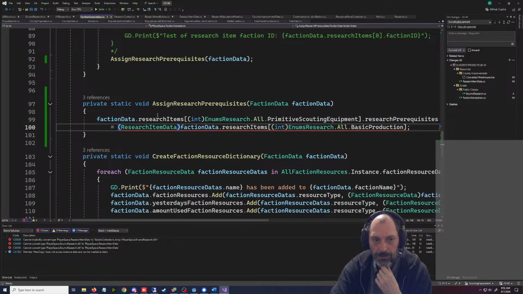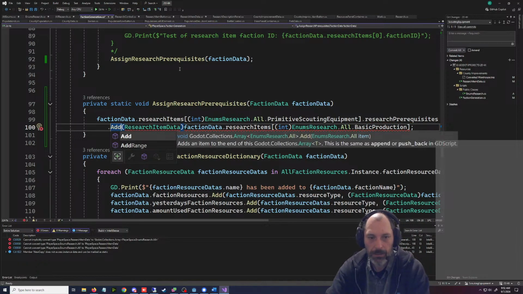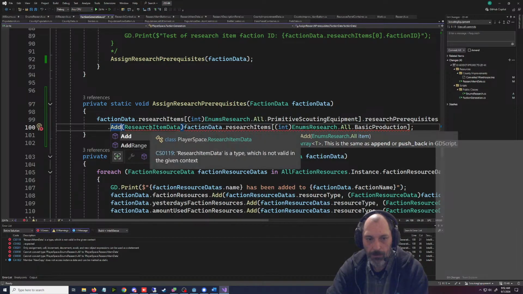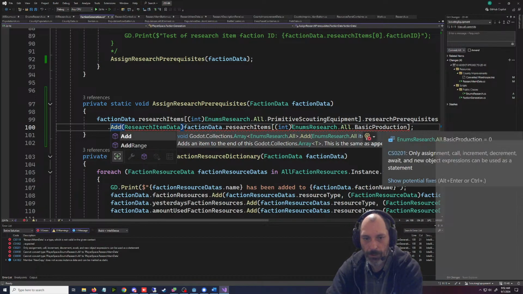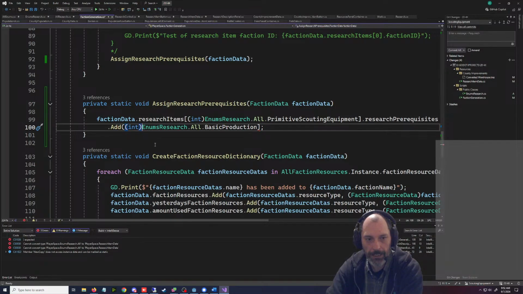Research prerequisites. I don't think I can just add this on here. Yeah. What does it want? Oh, right. We want to change this because this is no longer what we're doing here. We want to just add in this.